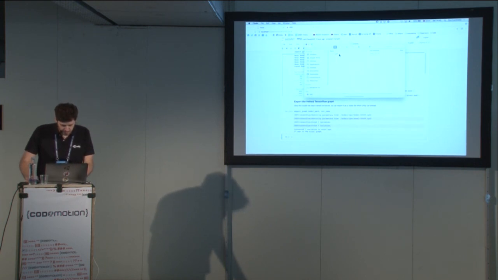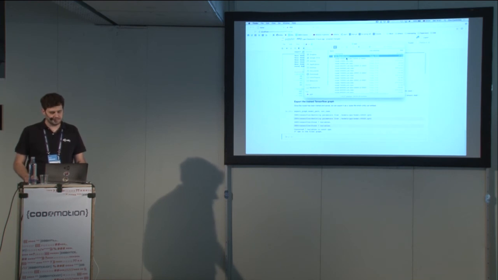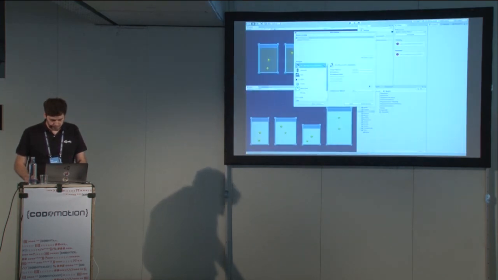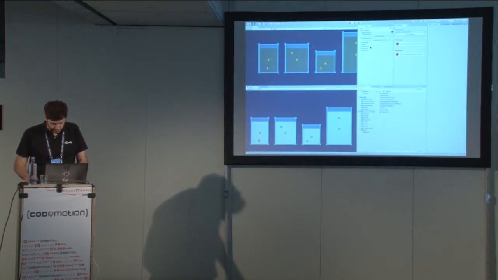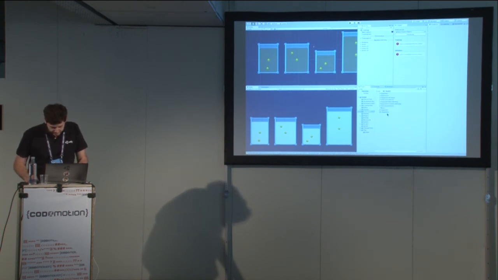I go into, I think it was models, PPO, and you see this file here. This is the file that I can use back into Unity, so .bytes. So I go into Unity, I close this window, and I go into here. As you can see, there are a bunch of models that we trained before. There are some that are not really working. And then I right-click, reveal in Finder.